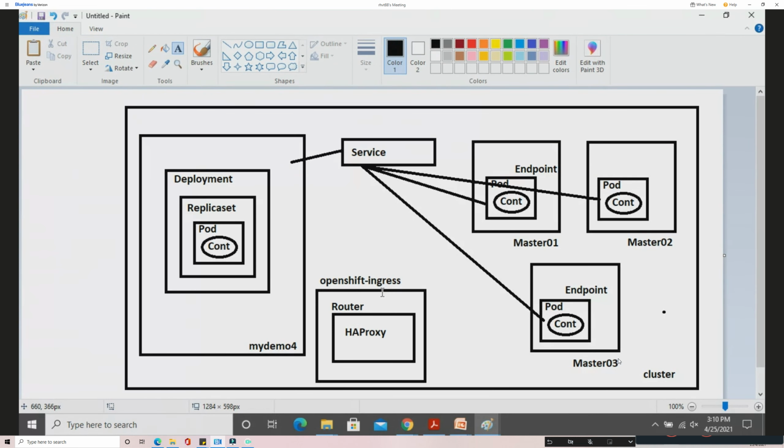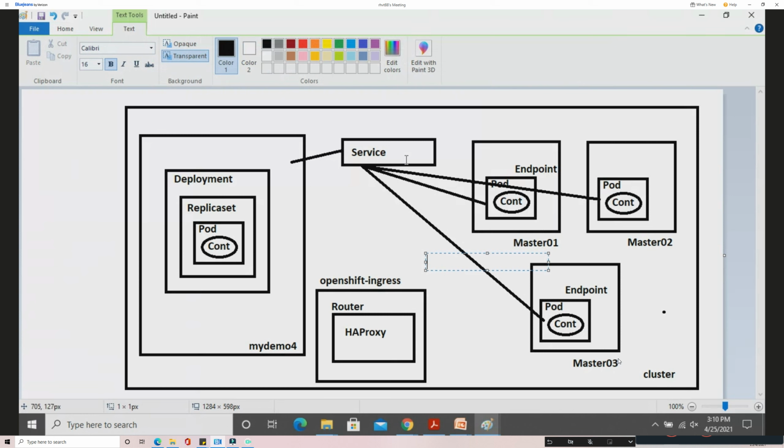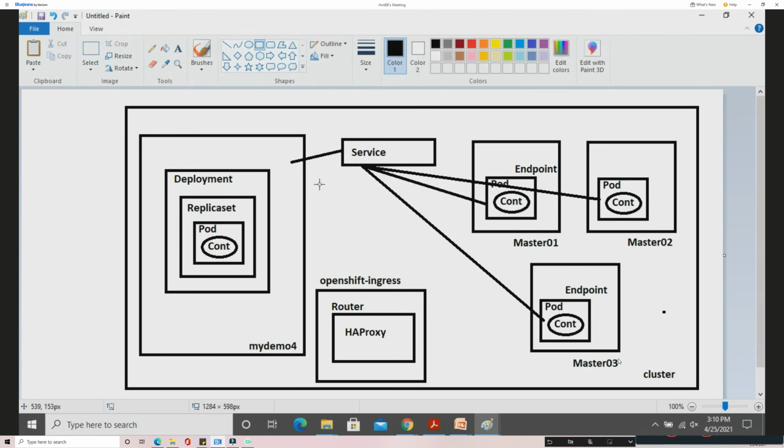So there is the OpenShift Ingress project. Whatever publicly resolvable DNS name you have provided will be taken as the router's public facing domain or public facing IP. On the backend side, it will take the URL you are creating inside for the application. To create the URL for the application, we need to have a DNS, so we have to create a DNS record.